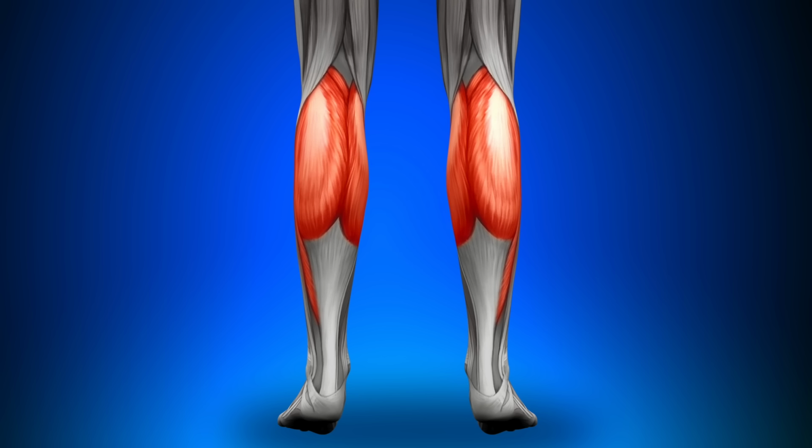As a result, 99% of the people that I see over the age of 50 lack the strength and endurance in their calf muscles. So most of you already know, but the calf muscles are located at the bottom of the leg, at the back, and these are the muscles that give us the spring in our step, the agility on the court, and the grace on the dance floor. They impact how well you're going to move as you age.